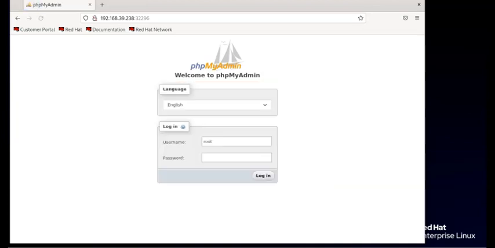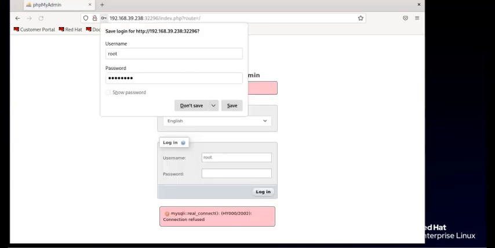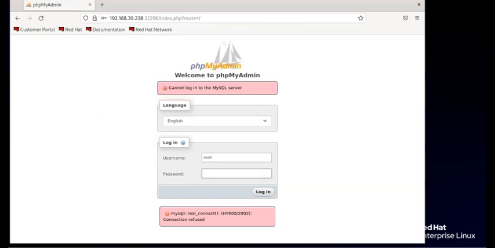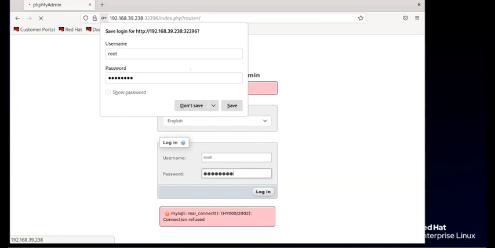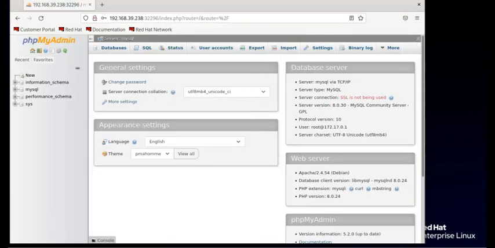Why can't I log in? This is a new container, but I should be able to log in. Oh, sorry, I'm not putting in the right password, PA55WORD. That's the password. Okay, so I'm logged in now.